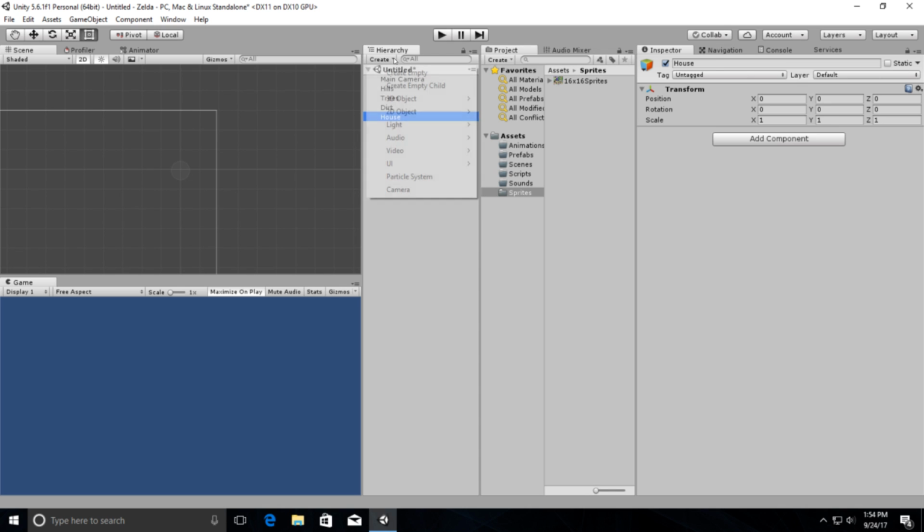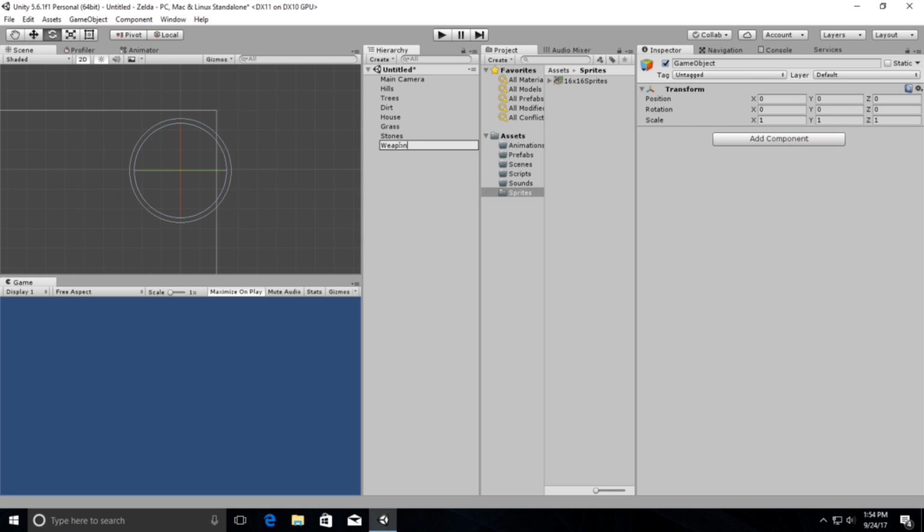Create another empty. I'm going to have grass, of course. Whoops, have to select that. Change that to grass. And I'm also going to have stones. Don't know how many, but I want to be able to pick up stones and throw them and do things like that. A lot of animation in this specific game.